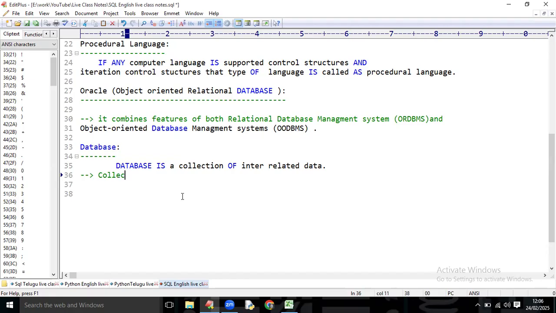That is called a database. Database is nothing but a collection of data, data which we can store permanently.